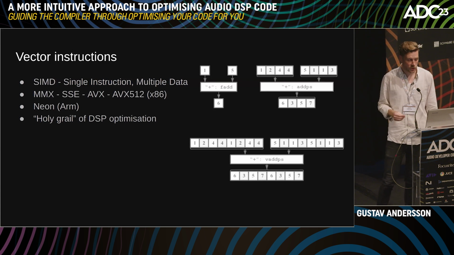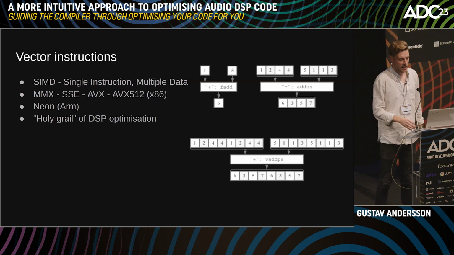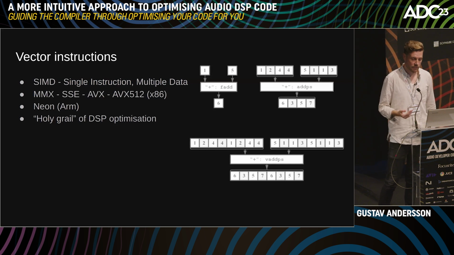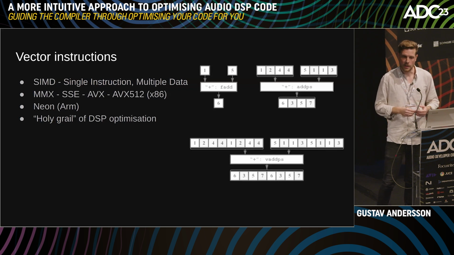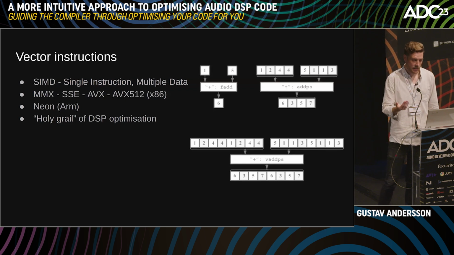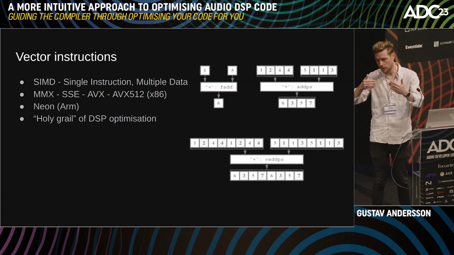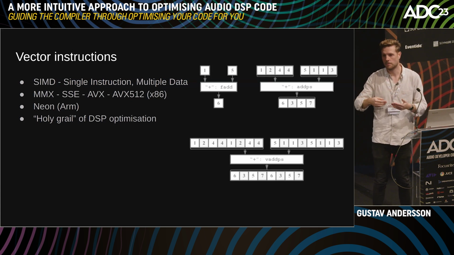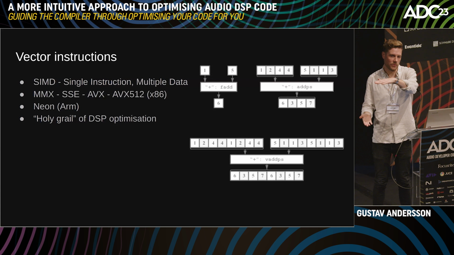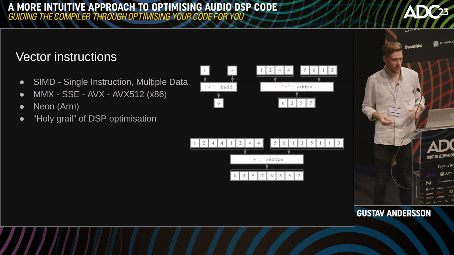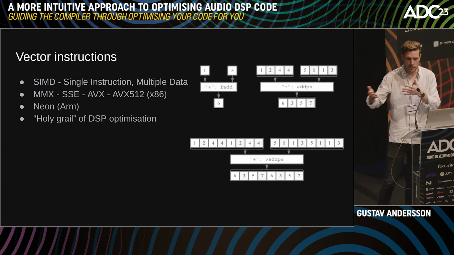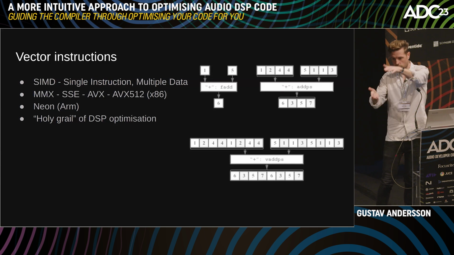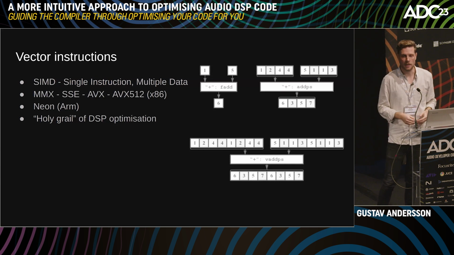Compilers are usually good at vectorizing data that doesn't have dependencies. Things like multiplying a gain value or FIR filters, that kind of thing usually can be auto-vectorized quite quickly. Even non-fixed size loops will often be vectorized. The way they do it is they do some sort of preamble at the beginning of the loop where they go one sample at a time until you get to a boundary of 4 or 8 samples or whatever the current SIMD width is. And then it will do 4 or 8 or 16 at a time.